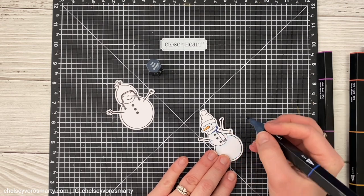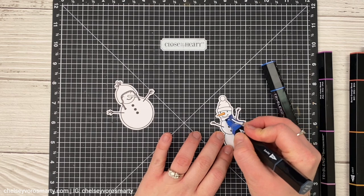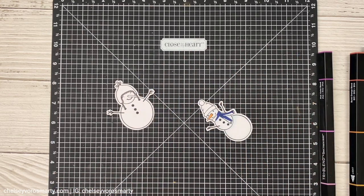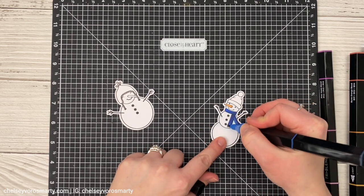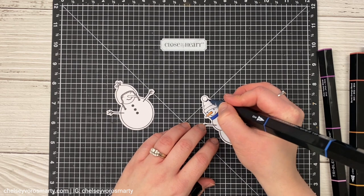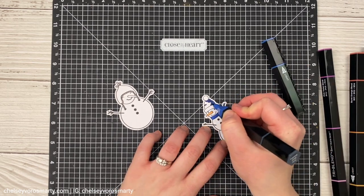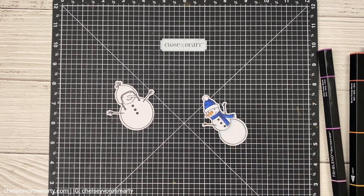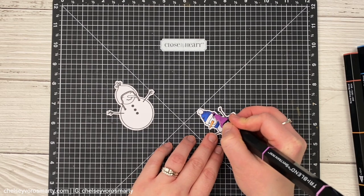While I continue to color, I want to chat with you a little bit about what we can do to finish our projects. The first step is to identify roadblocks — why are you not finishing it? Sometimes this takes a little sitting down and reflecting on your process and what's hanging you up on a particular project. For me, sometimes it's just having the time. Maybe it's a really big project that's overwhelming and I know I need a big chunk of time to really get into it, so I just put it off. Something else that can keep me from finishing is interruptions — I like to have a chunk of time to get into that creative flow state, and if I'm constantly being interrupted it slows me down and I lose motivation.